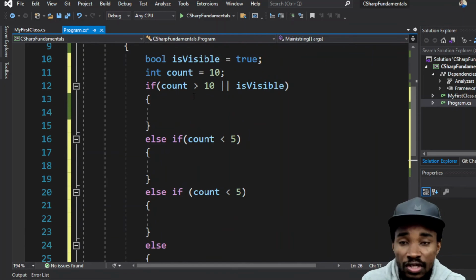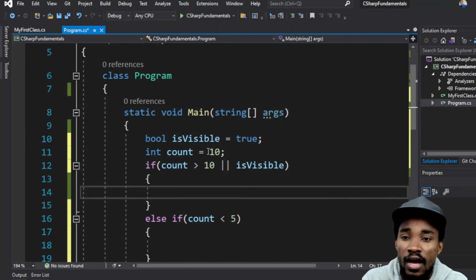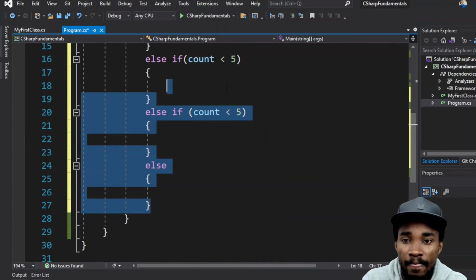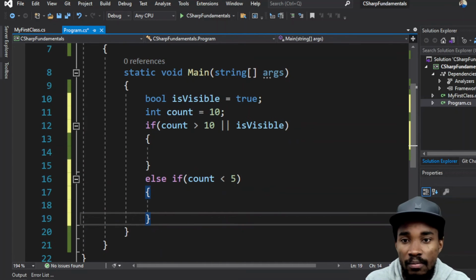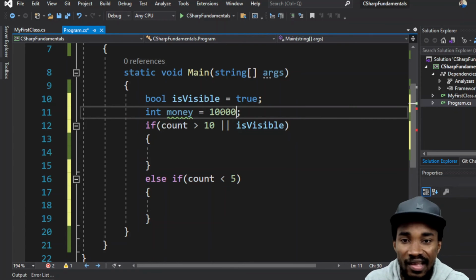But before we go into switch, let's just see how this thing flows, like how the control flows. Basically, let's just say money. I think money is always something that people are always happy about.